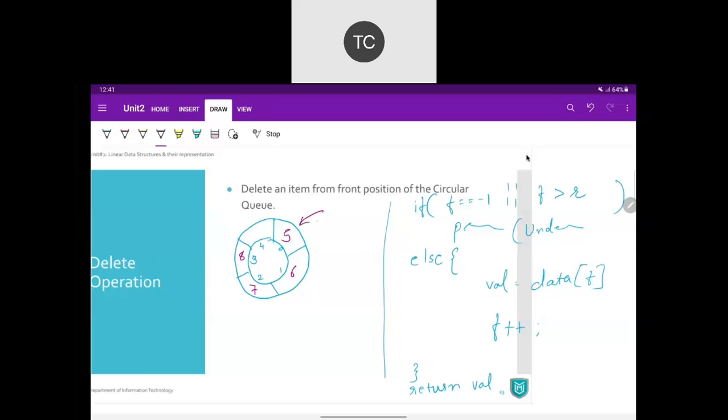Well, in this case, your front will be at the first value and your rear will be at the last value. मान लो कि ये आपका current status है and you want to delete. You want to perform a delete operation on this given circular queue.